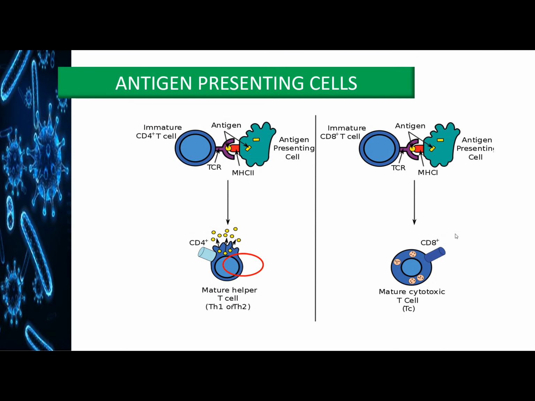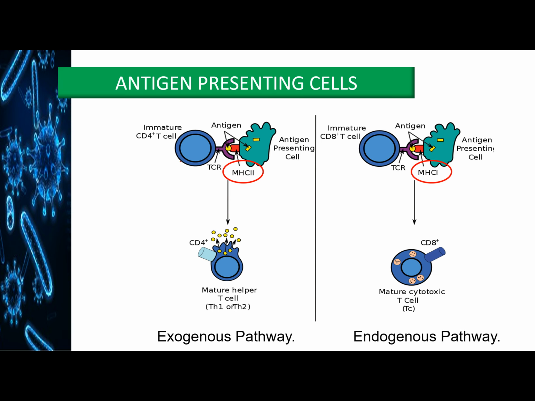So, ito siya. This is how your APCs would work. So, please take note, class, that itong green na to, this is your APC. Now, si APC nyo, class, would have the MHC class 2. Si MHC class 2 naman would be presenting the antigen molecules, itong mga to, to the T cell via the so-called T cell receptors. And this will cause your immature CD4 positive T cell to become a mature T helper cell, either T helper 1 or T helper 2.